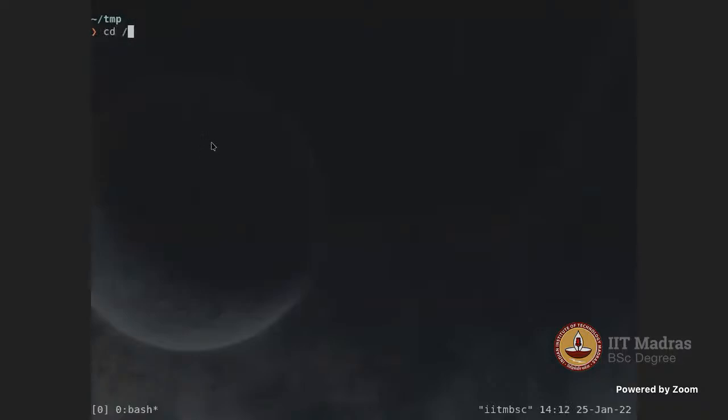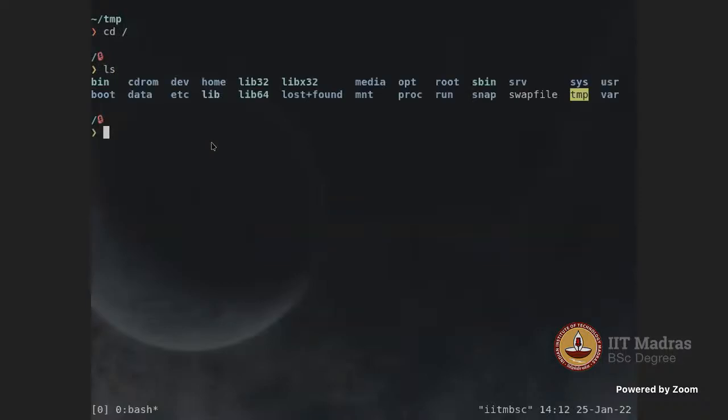Let's say slash is the primary directory from which every directory is assigned. You cannot go back a level up before the slash. Slash is the root. So within the root, your home directory will be located. Generally, the home directory will be located at slash home slash your username, here Krishna in my case. So the home directory is the directory specifically for a user, on which they have all access. They can do anything within the home directory.